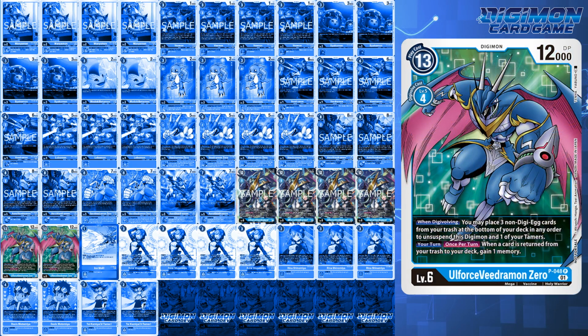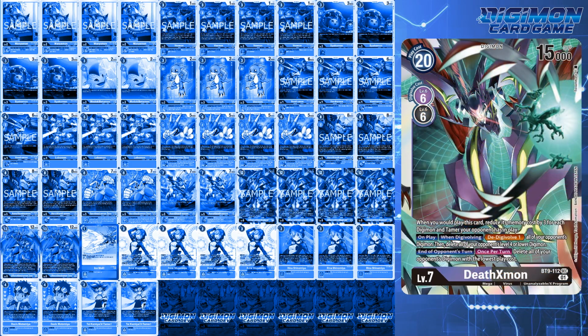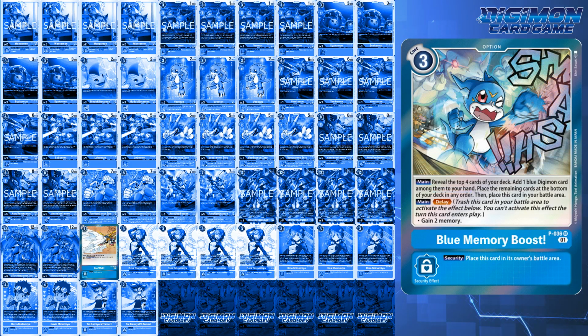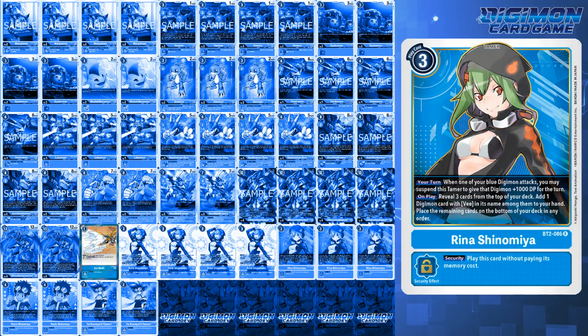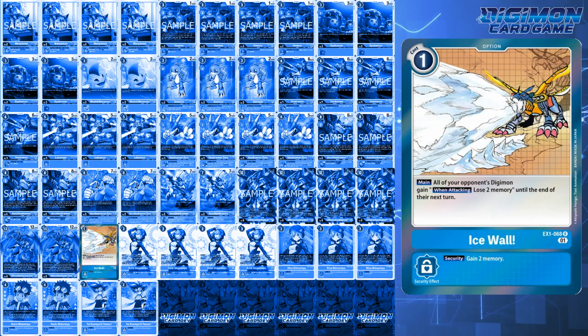0 simply covers extra level 6s in case you need them, although you could very well drop them in favor of level 7s like Blitz Omnimon or even Death Xmon. Option card wise, this deck runs only one, and that's Ice Wall. Variants I have seen utilize Blue Memory Boost, but from my experience with the deck, your Tamers do the heavy lifting and dig. A single security bomb for control is all you need, at least in my mind.